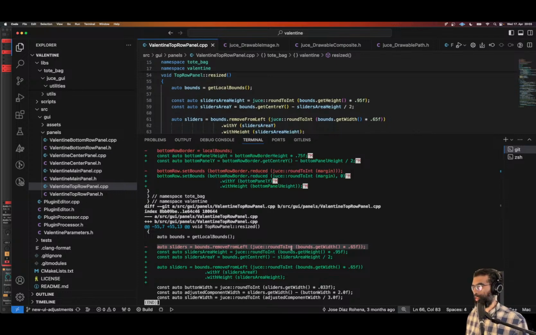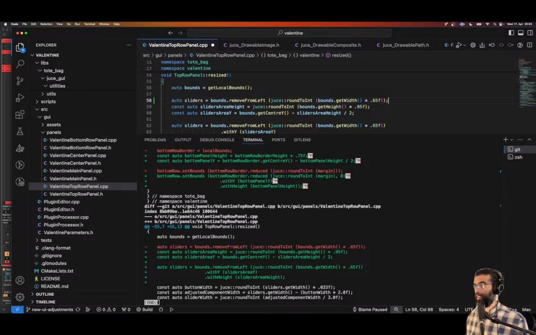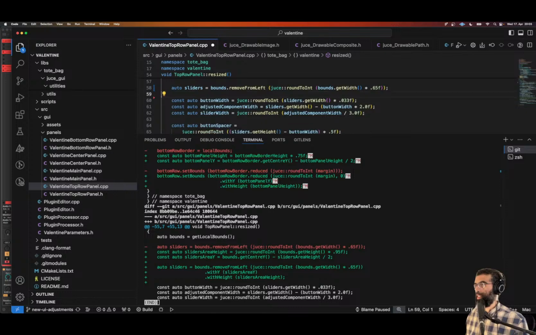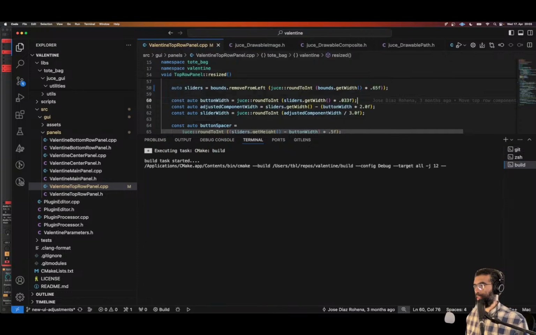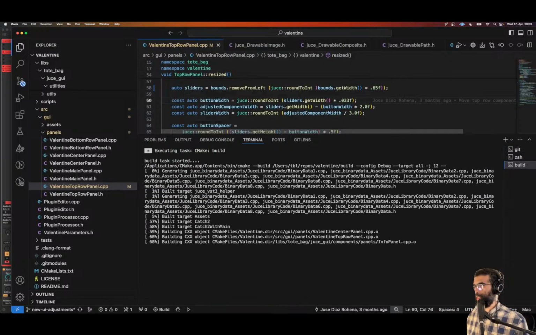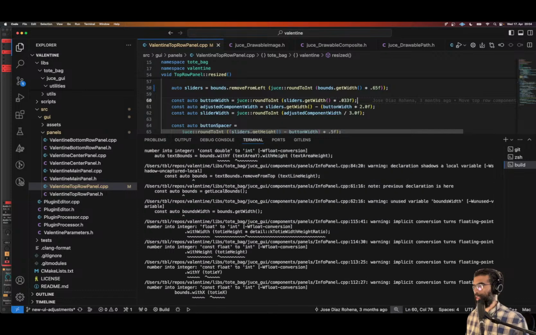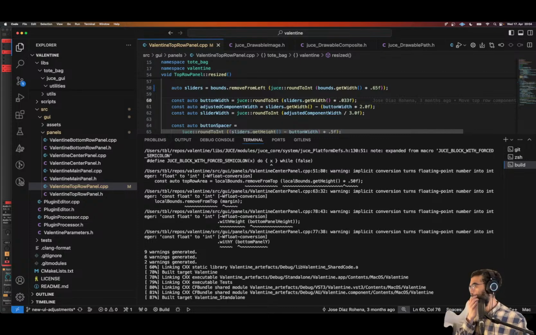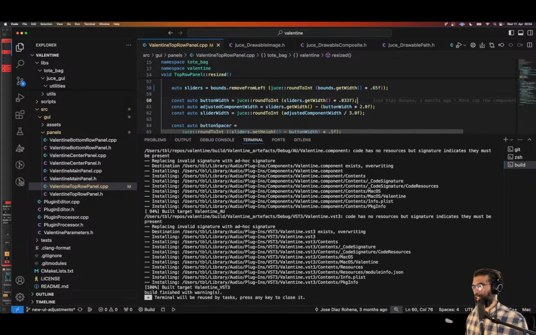Let's see if there's any other. No, these are all the changes that happened here. So it was very simple. So just do that, and then this should get us to a place where at least it will be easier to squash changes in a way that makes sense.